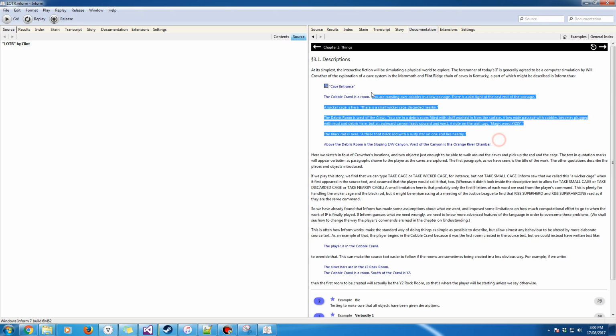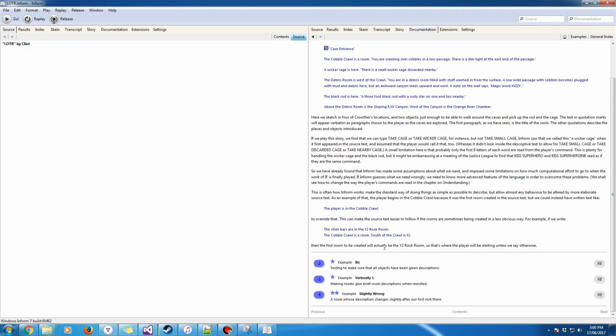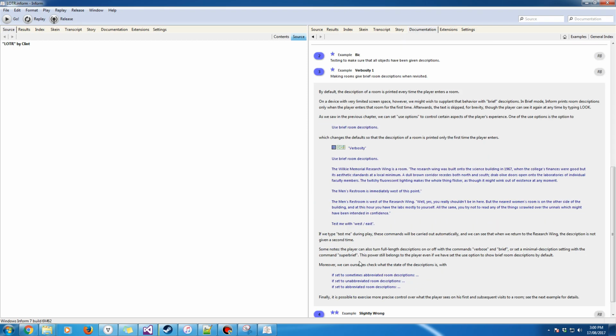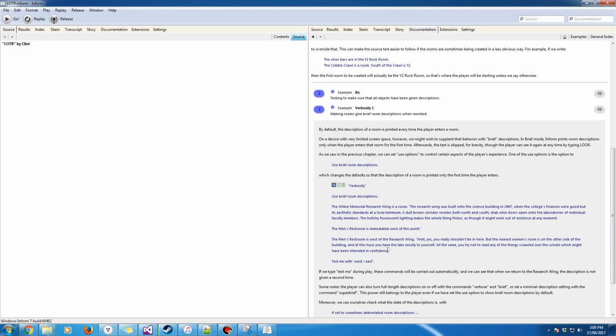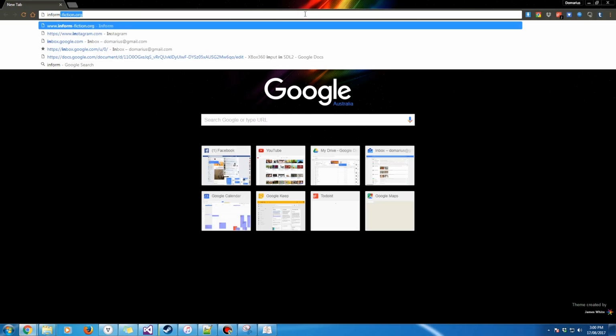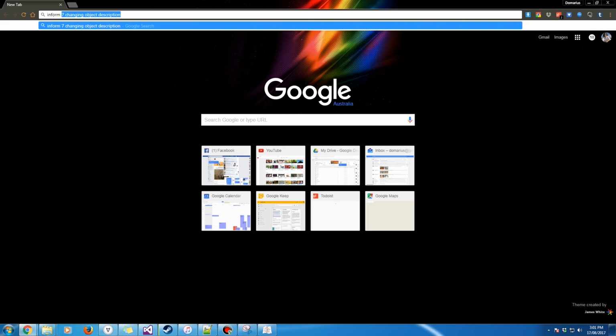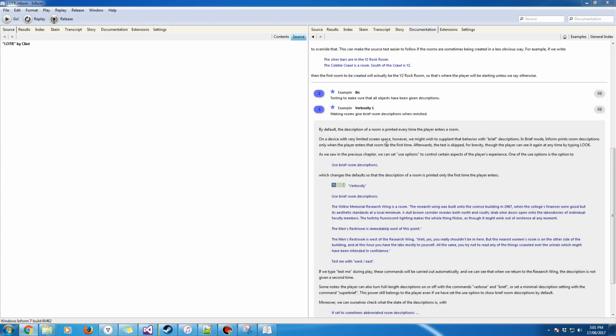There are examples that you can use and fiddle with. Whatever they talked about in this section, you have these examples you can click on and muck around with by pasting them in over here. And you can search the documentation there, and you can just Google it. If you're going to Google, I would recommend typing Inform 7 before everything, not just Inform, because Inform is a generic word. So Inform 7 and then what it is you want to know, because Inform by itself just gives you some irrelevant results.